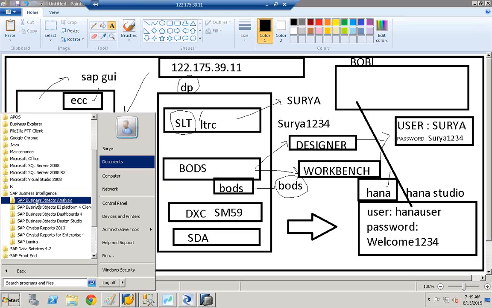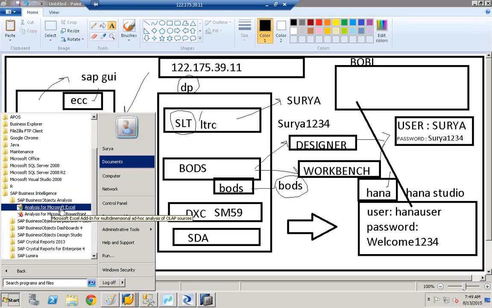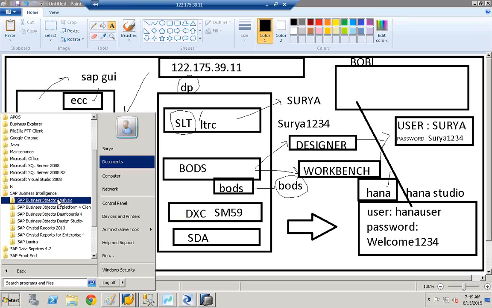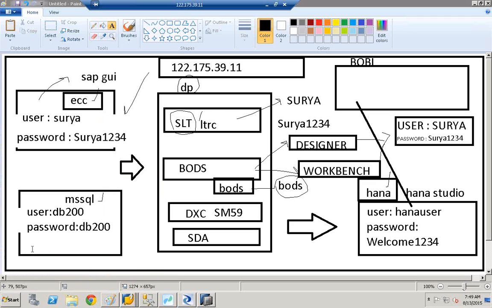So here you have Business Objects Analysis, Microsoft. So you can analyze data in Excel, you can analyze data in PowerPoint, you have Lumira. You can do data discovery, rich visualization of data. So let me open SAP Lumira.